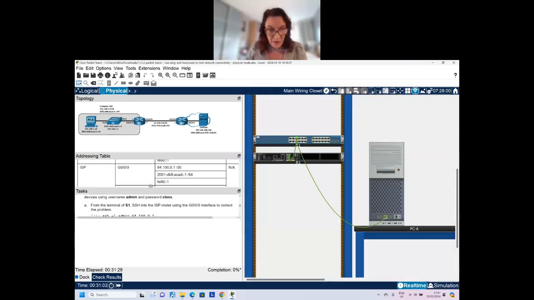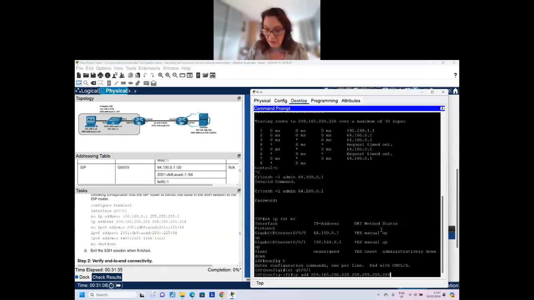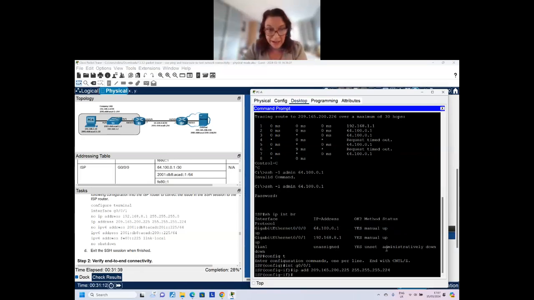I could have been really lazy and not worked that out because it actually tells me that number down here. But I know what subnet masks look like. So that's me adding that, or correcting that IP address. And oops, I've just realized we've got IP version 6 addresses on here as well, haven't we?